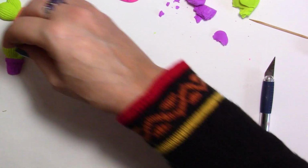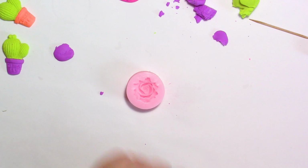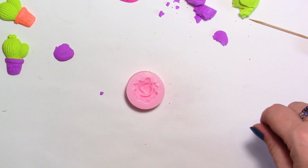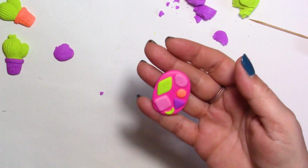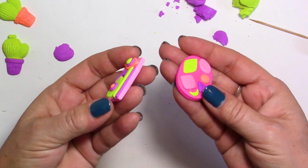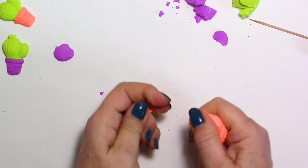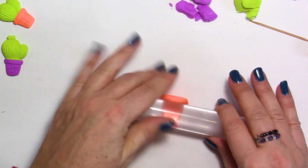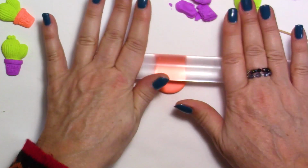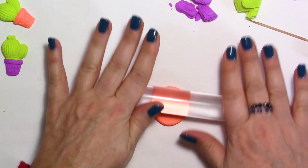I'm going to show you how to do something a little different, and we're going to be able to make a flower. So first, before the flower, I'm going to show you how you can make these beautiful little pendants, but they're erasers, just the way you would use with polymer clay. So I'm going to use this color this time as my background. I'm not going to make it too thin because it's an eraser. I want something maybe a little thicker.